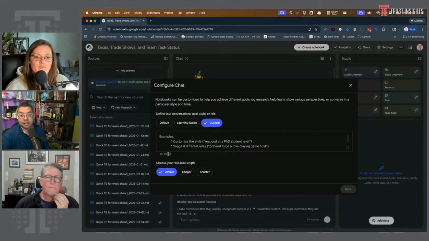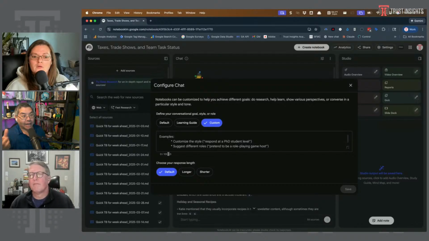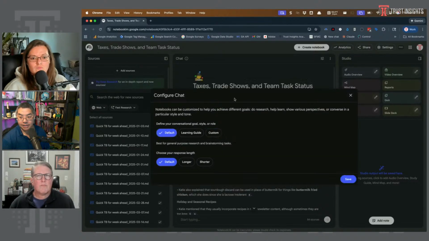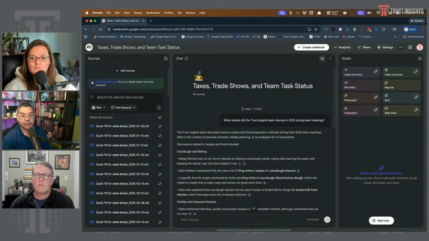So if I wanted to even take aspects of virtual Katie, right? I could put virtual Katie in this notebook, and this is on a per notebook basis. And have virtual Katie be in here. And then it can control the response length as well. I typically will default it to longer just because I'm usually using this for data extraction, and so I want a longer result. So that's important. That little setting box is for system instructions. Okay.